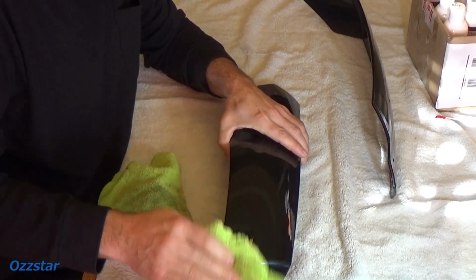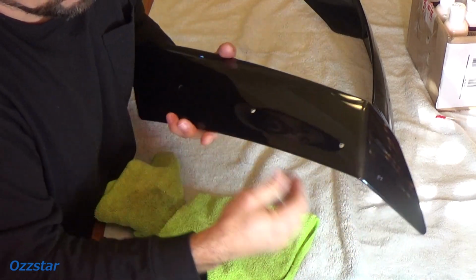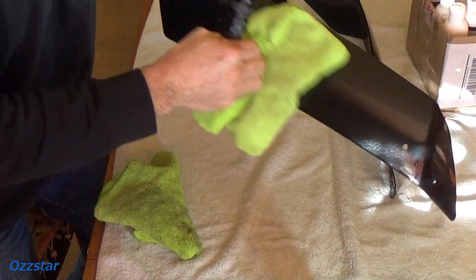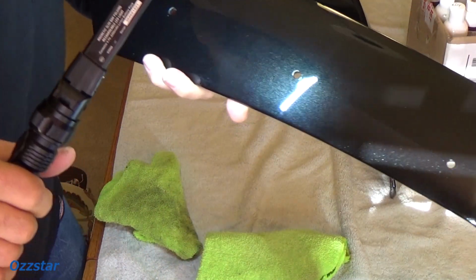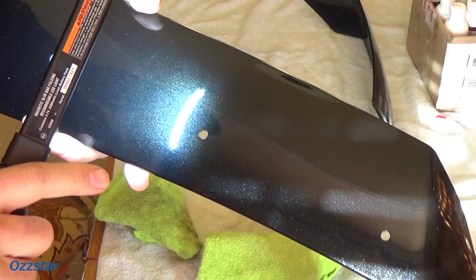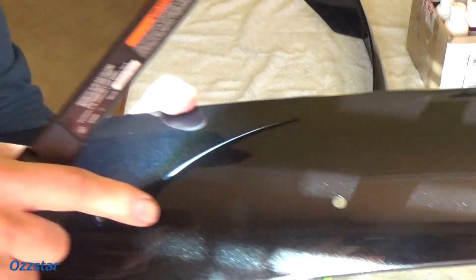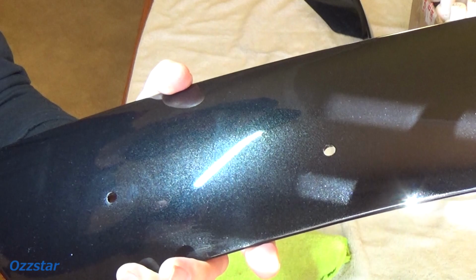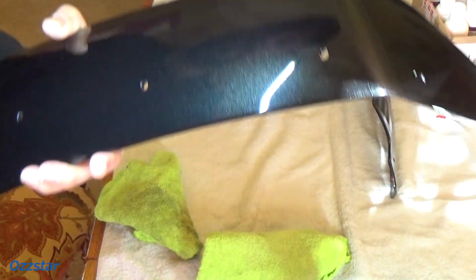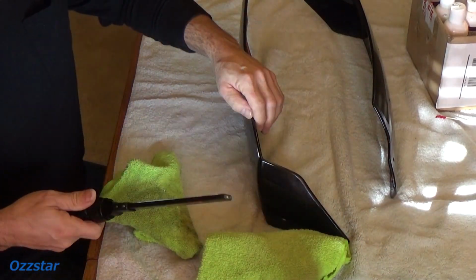And I'm telling you right now, I'm not sure if you guys will be able to see it, but wow, that wasn't much effort, and it's really looking nice. Look at that difference. So right there, everything's nice and smooth now, and I stopped right about here. You're not going to be able to see it. This has a lot of imperfections in it, and right there is nice and slick. So let me do that, and then we'll be all prepped to put it on the car.